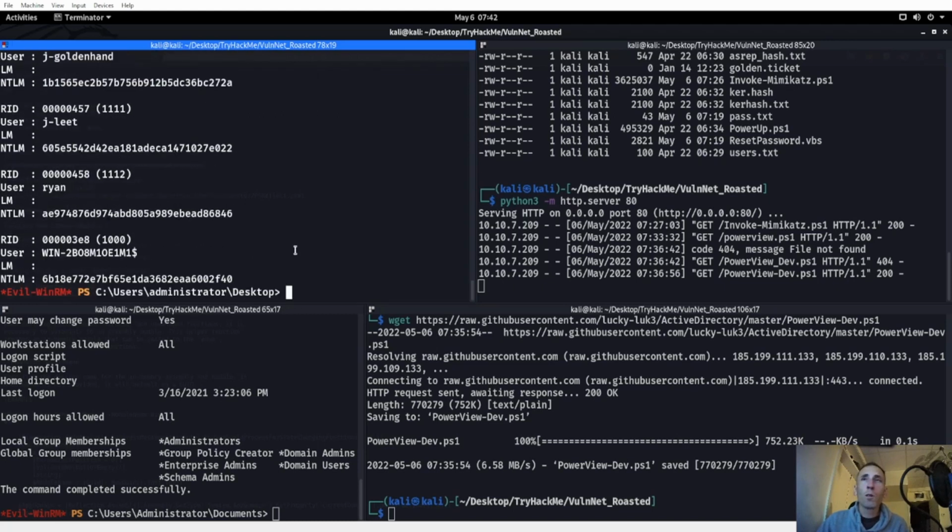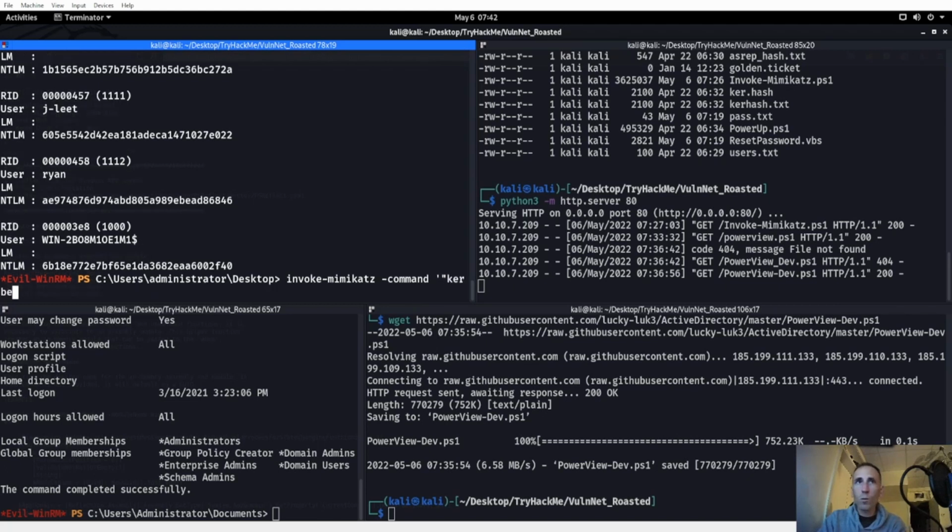Let's go ahead and grab that KRBTGT, right? We'll grab this one right here, and we want to try to make a golden ticket. So we're going to do an Invoke-Command, Invoke-Mimikatz, with the command kerberos::golden, right? Because we're making a golden ticket. From here, we're going to use user, and we can just make up a user. We're going to say user administrator. It's not the administrator user, but we're going to say it is.